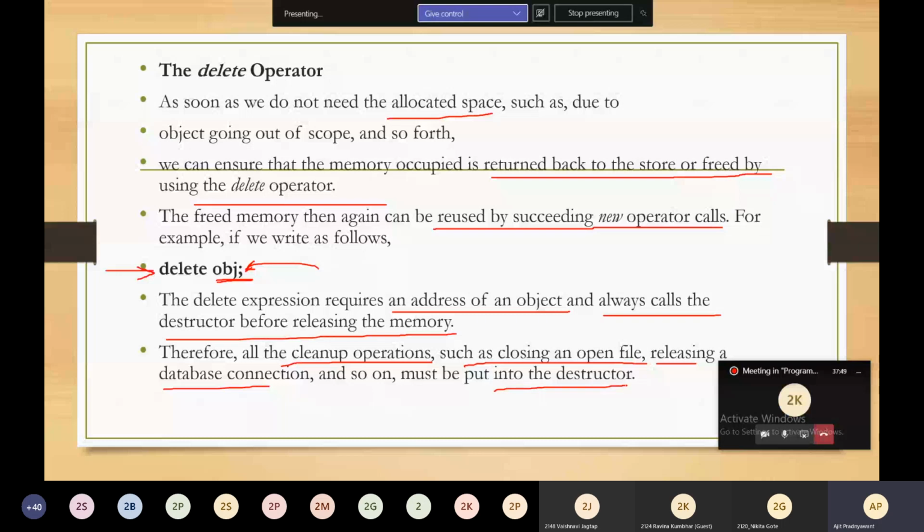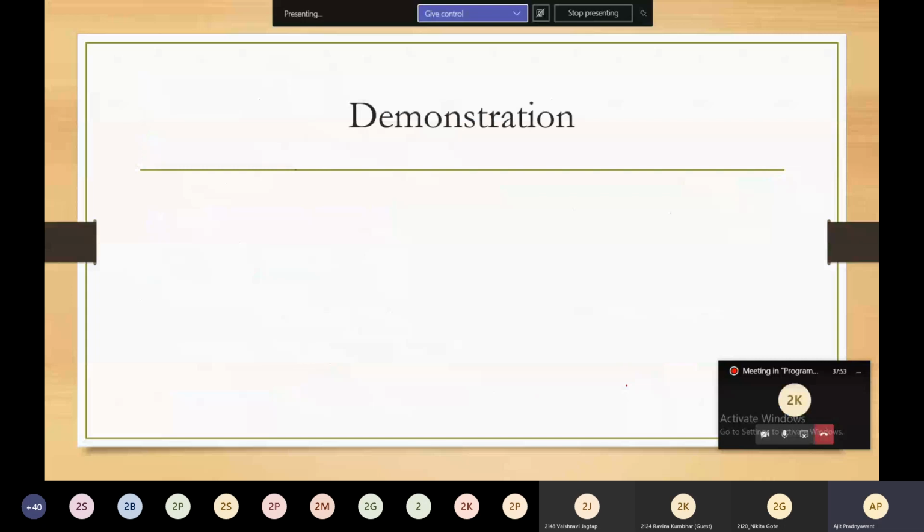So I am going to demonstrate this with a simple code which we already have, and I am simply going to add the dynamic memory allocation.